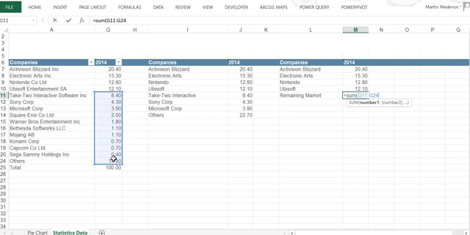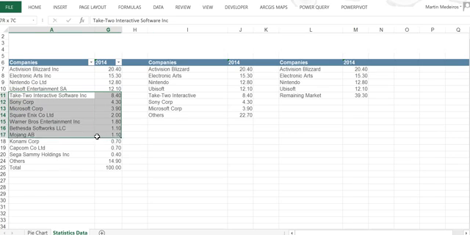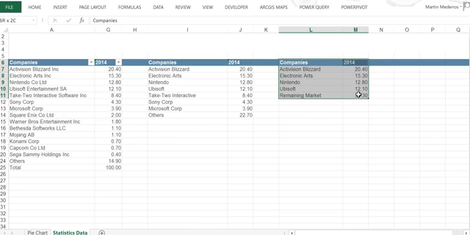I hit enter, and you can see that's 39.3%. So that's the sum total of all of the market share from here to here. And this is the data I'm going to graph. This is what I'm going to use to create a stack chart.